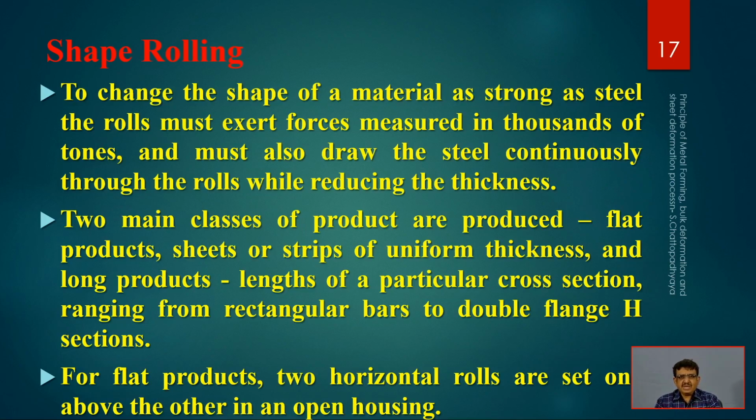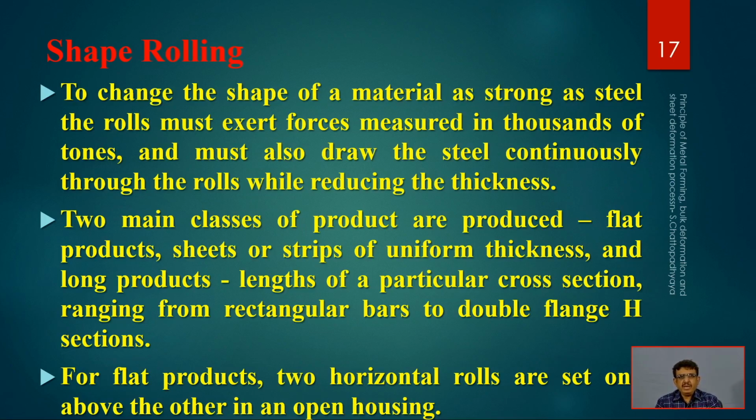And to change the shape of a material as strong as steel, it must exert a huge amount of force, thousands of tons, so it will be a very big structure, a dinosaur, in order to implement those kinds of things, because the rigidity of those structures is absolutely important, so that it can give certain kinds of forces without getting buckled.